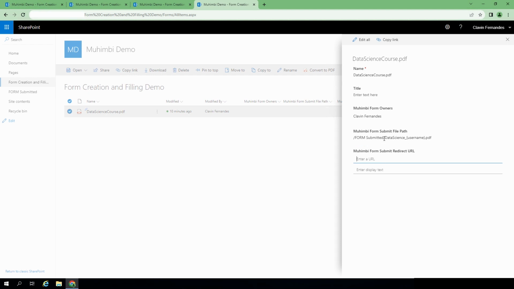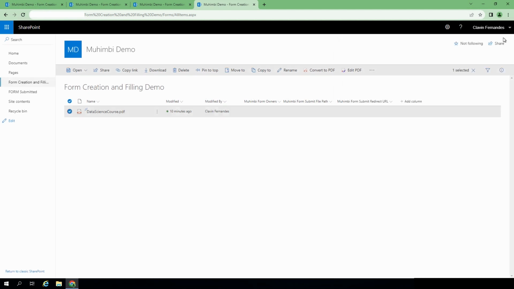And then I will go ahead and put in a redirect URL. The redirect URL would just be the form submitted URL, so it should go to the destination document library. That's my use case. At this point, I think this looks good, so I can just close it.